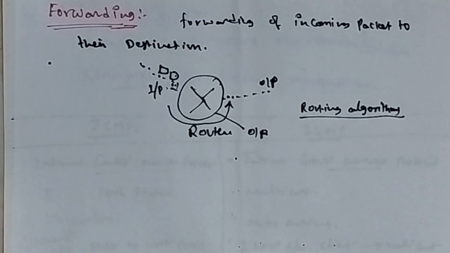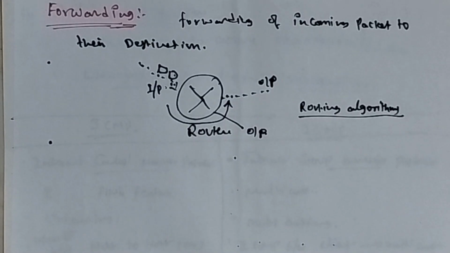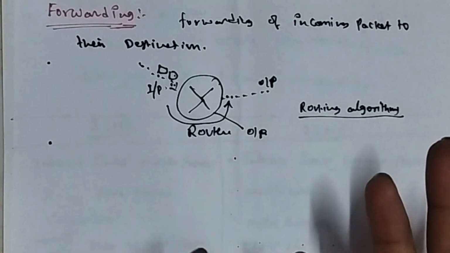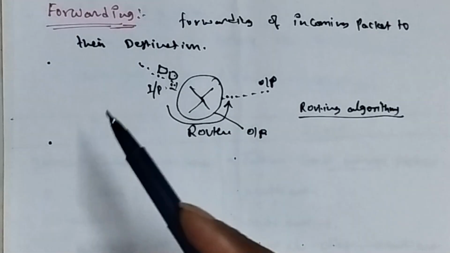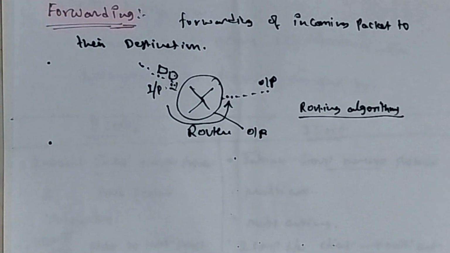Every router has a forwarding table. What is the forwarding table? Packets are forwarded by examining the value of a field in the arriving packet's header, then using the header value as an index into the router's forwarding table. The entry for the header value indicates the router's outgoing link interface to which the packet is forwarded. This entire information is stored in the forwarding table.